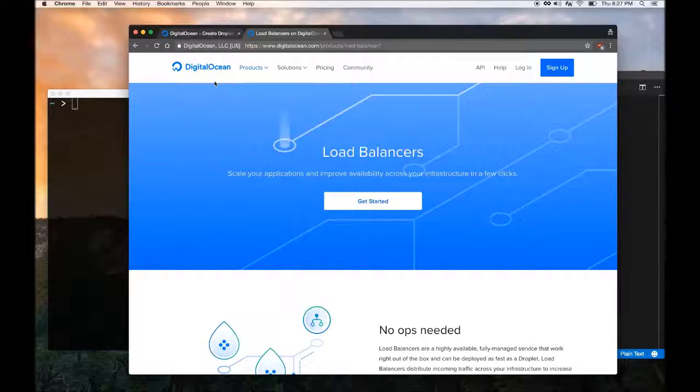And for those of you who are new to load balancers, I can give you a quick introduction on what it is. Now, why would you need a load balancer, you ask? The main reason is that it allows you to horizontally scale your application infrastructure. Let's say you only have one application server, and one day one of your blog posts hits Reddit, and all of a sudden you're getting 1,000 times your normal traffic. Your website starts to slow down, and before you know it, it's totally down.